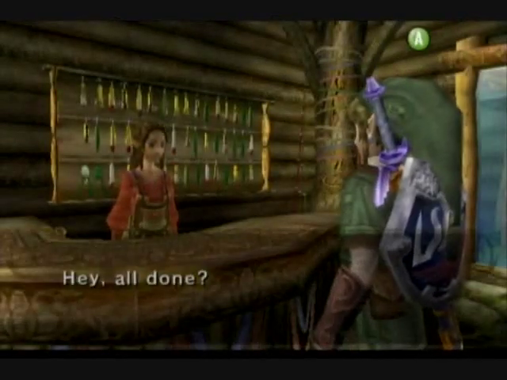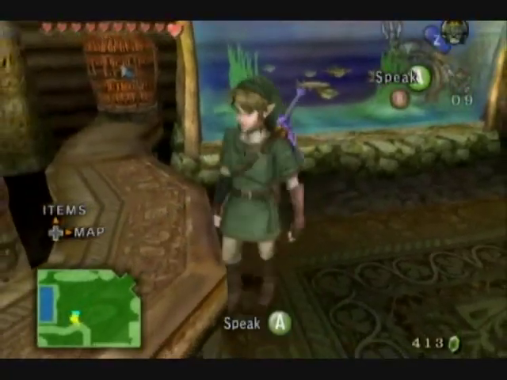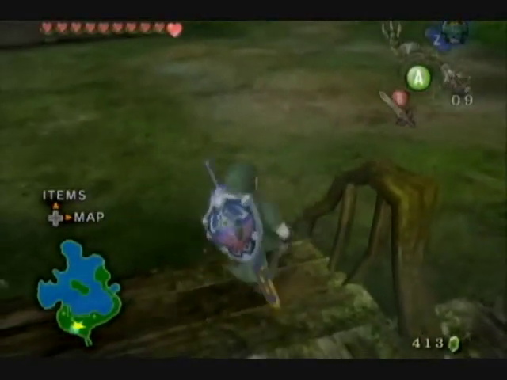Also, what I was trying to say is if you need to reel in your lure really quickly, just hold down Z and you'll lure it in faster. Because you got a need for speed. That's not a song, just saying. Anyway, I want to talk about something.